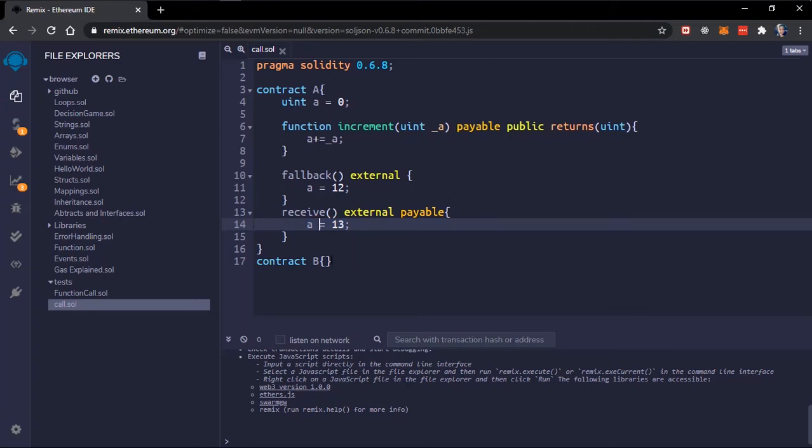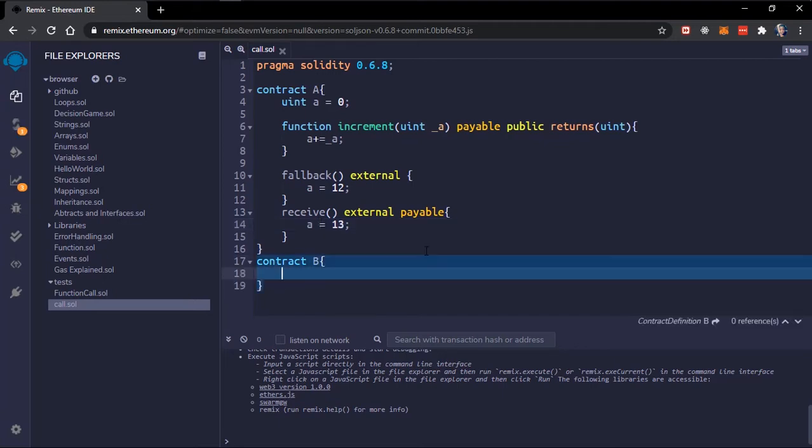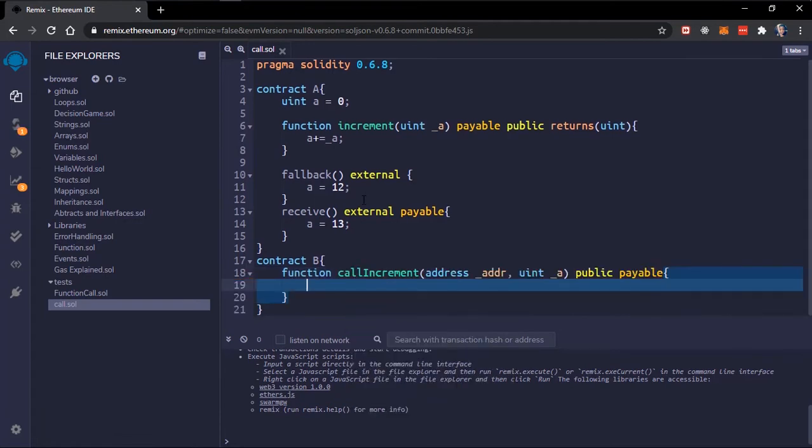We'll go over to contract B and try calling contract A's increment method. In contract B, we'll create a function that calls the increment method, and since the call method is a low-level function of the address data type, we need the address of contract A, which we'll get from the function's arguments, and we'll input the value which we use to update our contract A state variable. Then we use the address and write address.call, and in here we have to specify the function signature we're trying to call.